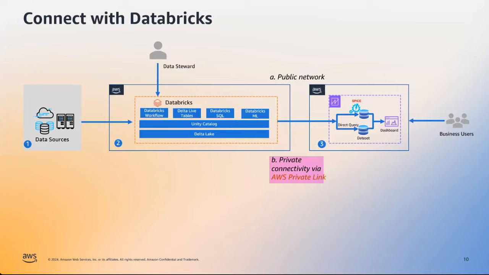Essentially, first you need to identify the AWS VPC where you want to enable PrivateLink on Databricks. Once that is done, you can create Amazon VPC security groups. You can create an endpoint, and once the endpoint has been created, you can configure the DNS. Then once that is done, you can connect the VPC to QuickSight and set up a Databricks data source through the VPC. Once the VPC is connected, you can create a data set. I'll show you something quickly on that.